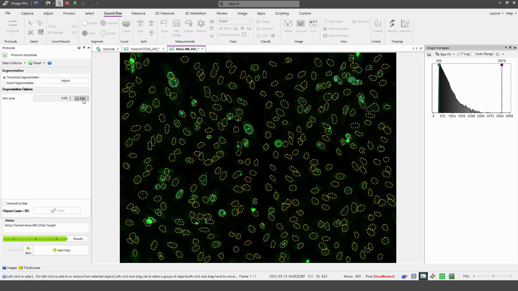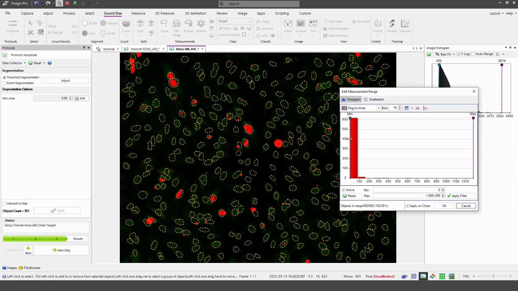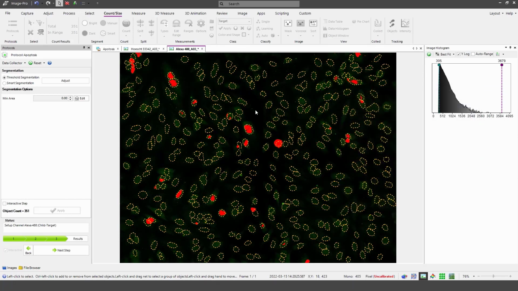Again, I have a minimum area option here, which I can use to ensure that I'm only counting fully labeled cells and ignoring small bits of debris or noise. So here I can see I've successfully managed to identify my cells expressing the apoptosis marker. And I can click Next Step.